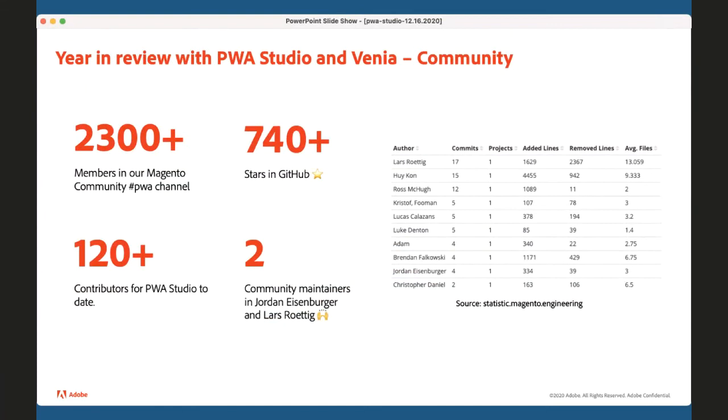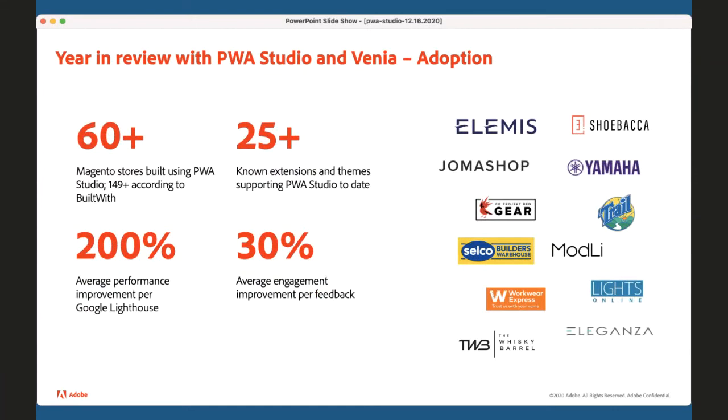So what does this all mean for adoption? Adoption has been beyond really any internal expectations. And part of this is based on some of the work that we've done to really spider out and use things like BuiltWith to understand what's currently out there and built with PWA Studio. And so very often we're asked who's using PWA Studio, and the reality is we don't have to worry about word of mouth. We can use things like BuiltWith, which we'll go through in the next slide, to really track the examples. But to date, we are identifying 60 plus stores that are built using PWA Studio. But in reality, there are almost 150 examples out there.